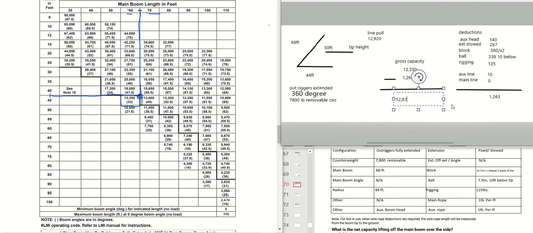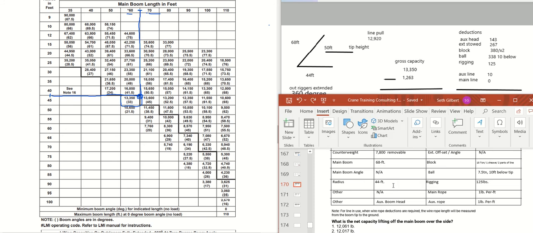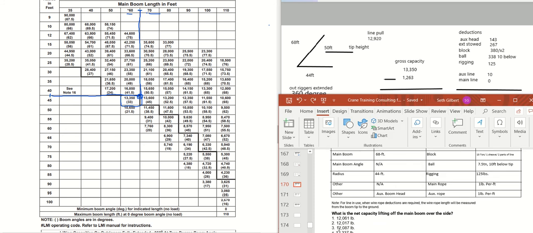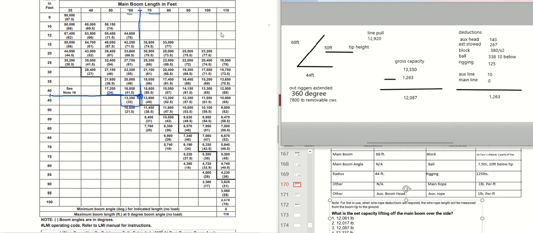So 12,087. And I always make sure I write these down for my reference just in case I have to go back. It might take a tiny bit more time, but in the long run, it's going to save you if you get distracted or something. You're like, crap, I have to re-add all this in. And let's see what our answer is down here. So we have 12,087, and that is going to be our correct answer. All right, we're going to go ahead and move on to the rest of these slides.